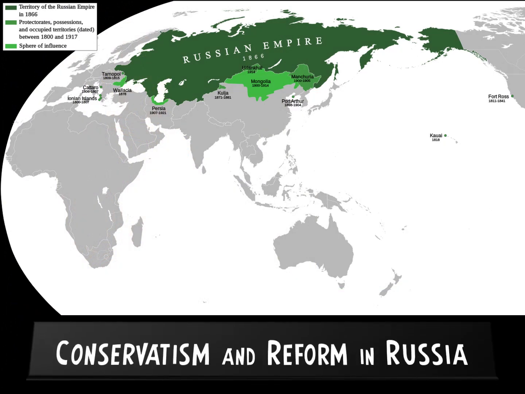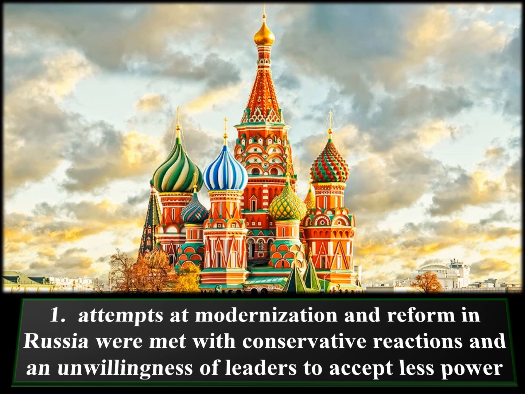Now let's talk a little bit more about what was going on in Russia. Conservatism will continue to reign supreme in Russia in the last half of the 19th century. Now we know that Russia has been backward, behind the rest of Europe since the beginning of this course. We know that it had been under that Mongol yoke during the Middle Ages that kind of kept it isolated from the rest of Western Europe. And that will ultimately make them be kind of in the back seat of modernization.